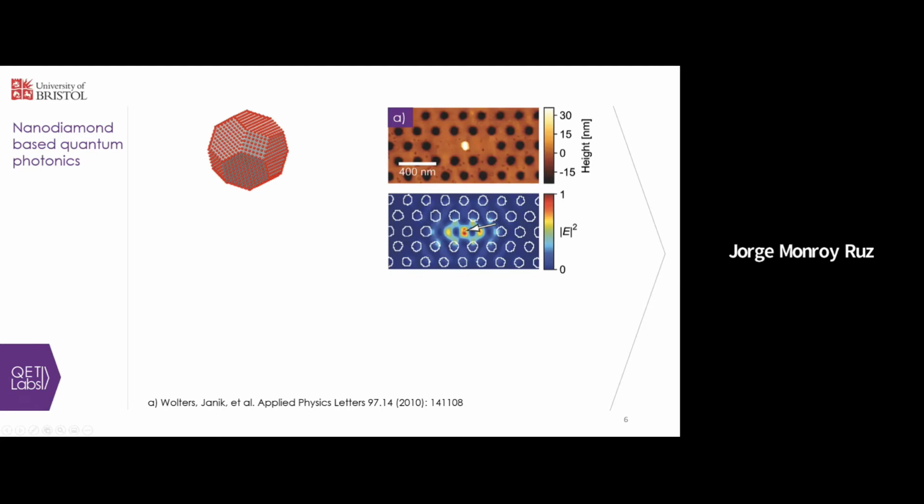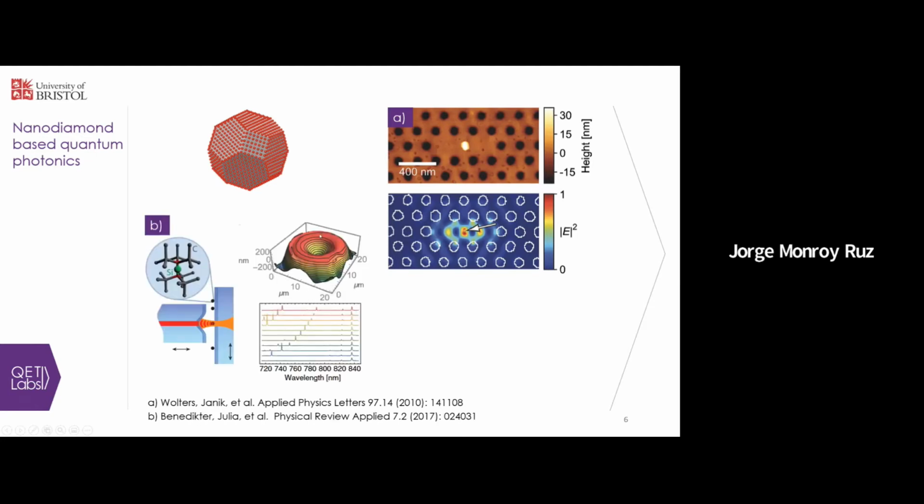Here's another image from 2-3 years ago, from David Hunger's group, where they enhance the single photon emission of silicon vacancies in nanodiamonds using these fiber-based cavities. So yes, it's possible to do it with nanodiamonds, but if you are again thinking of 1,000 NV centers, I don't think pushing them one by one is a fun job.